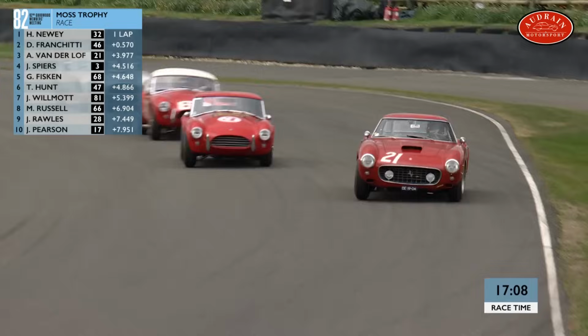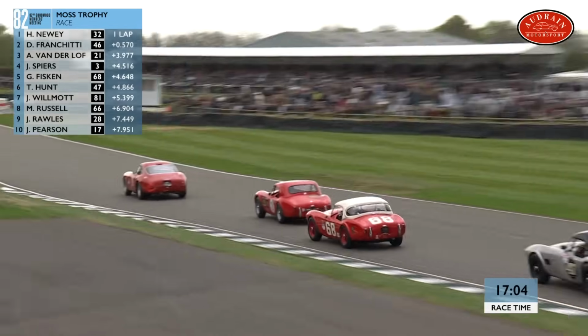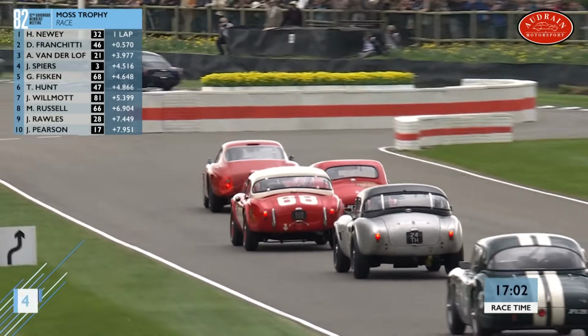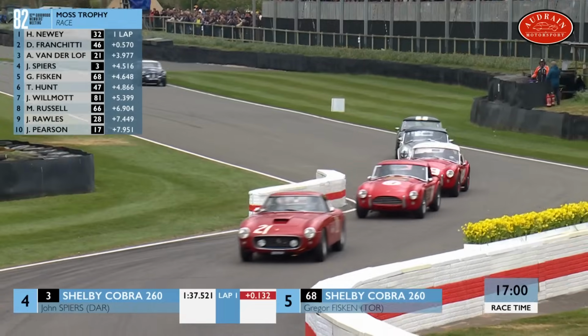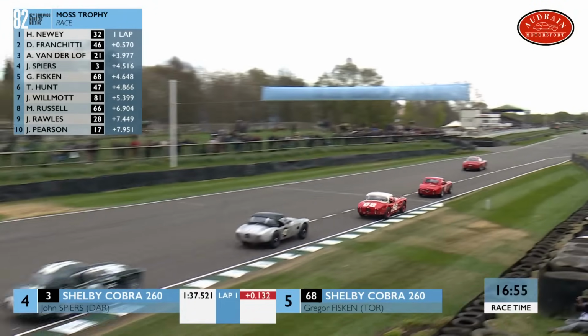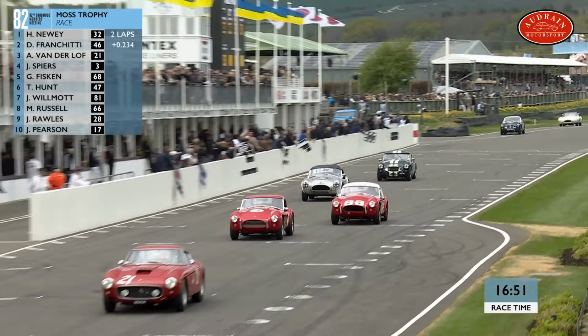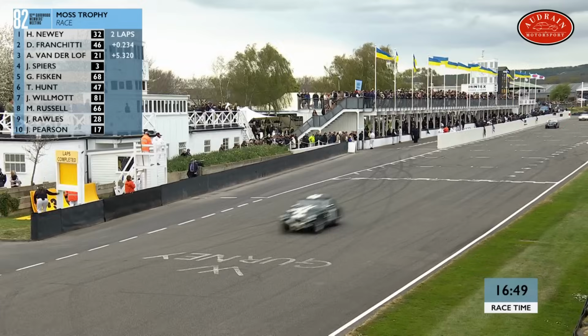This is where Theo Hunt lost it on the opening lap of the race. He is on the track this time. That's better. See Van der Lof, what he does in the Ferrari, he stays very much in the middle of the road to preclude any opportunity. One of the 3 Cobras might feel there's an opening that they can dive down into, so he comes out of the chicane ahead of the 3 Cobras, and Gregor Fiskin looks as if he's got the pace to get ahead of the number 3 Cobra.